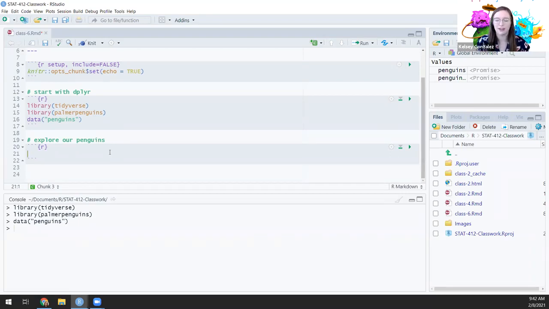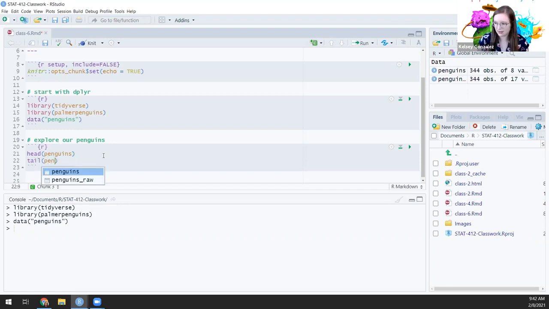No one remembers how to... Head, tail. Yeah, thank you. Summary. Penguin, yes. And we got someone in the chat too. Yep, structure, summary, great. So we got head, we have tail, we have structure. Actually, I didn't teach you structure, so good job, Jinru. Summary. Okay, so these are all great.